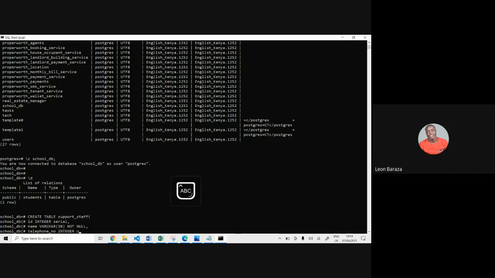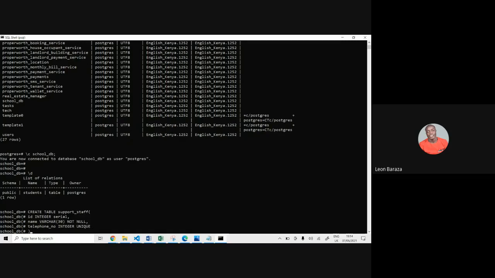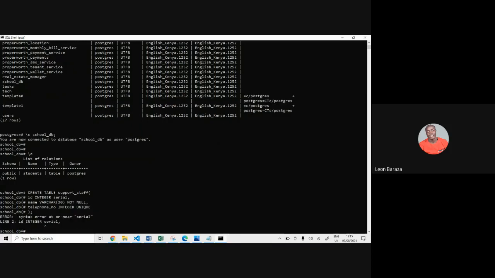And we say unique. Kwenye tuchukua na hizo tatu ndio tukipata error solve kwanza. Nimepata error.